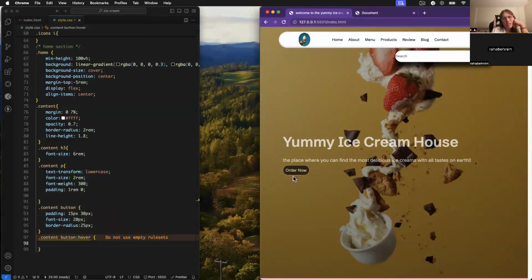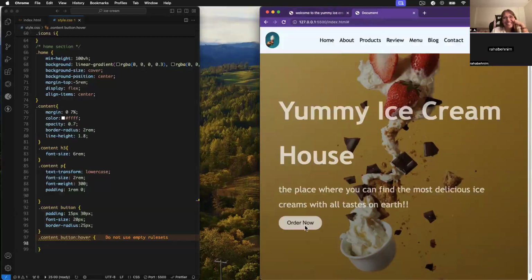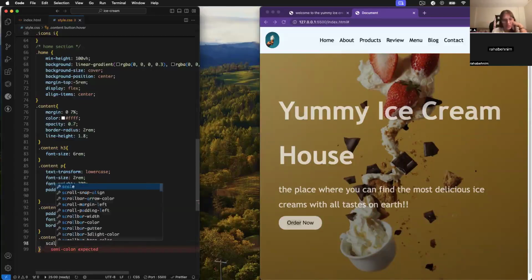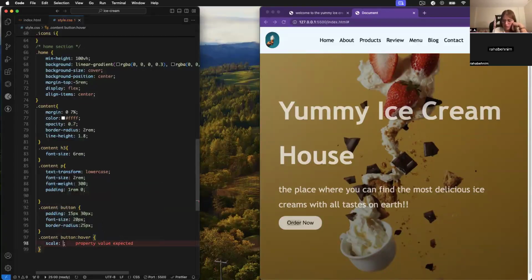By the way, this is ugly. Yes, this is really ugly. I don't know. I should do something, but not change the color of it. Maybe scale is a good idea. Like that.